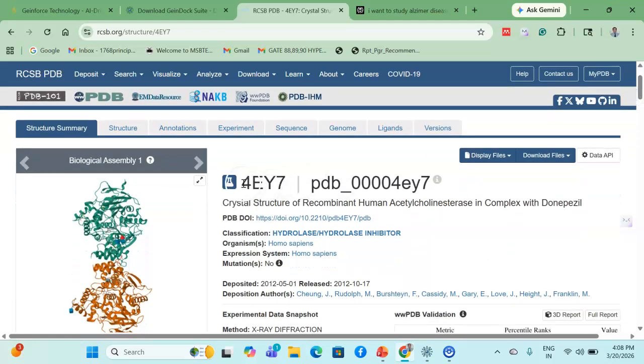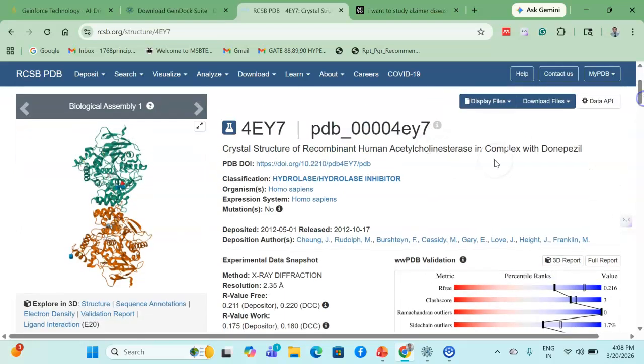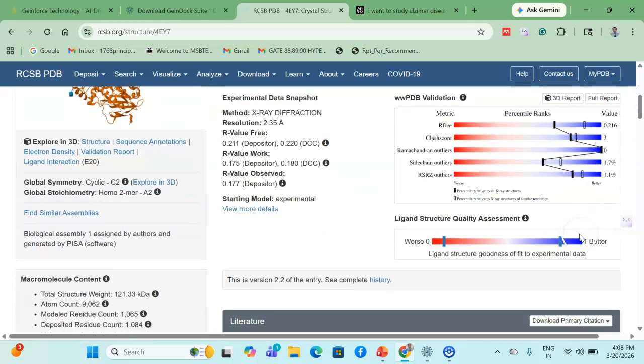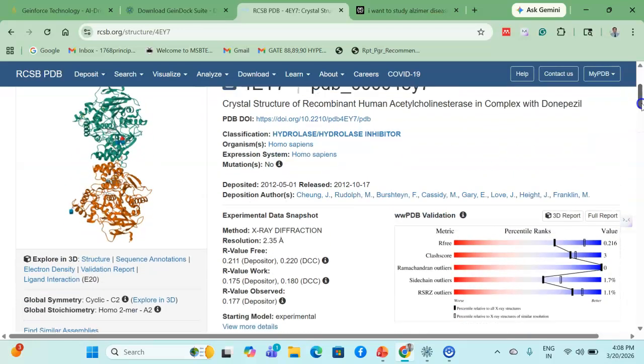You have to hunt through different articles. I have already hunted through different articles and I have got this PDB ID. It is always a 4-digit PDB ID, and this PDB ID is connected with a standard drug, that is donepezil, and the experiment shows that there are two chains.